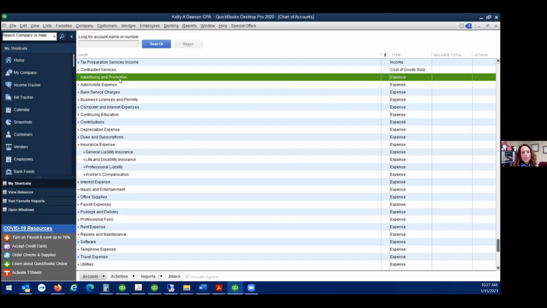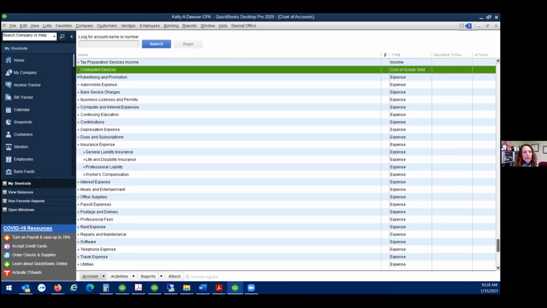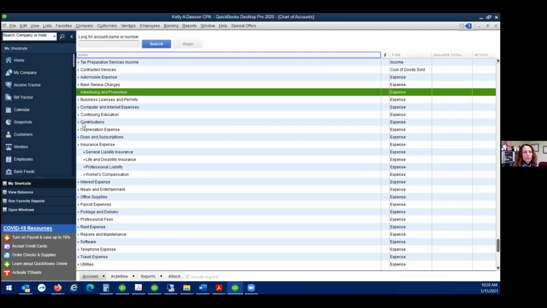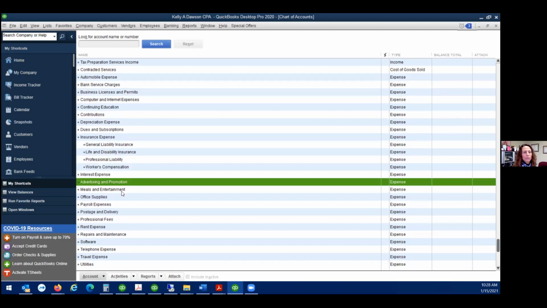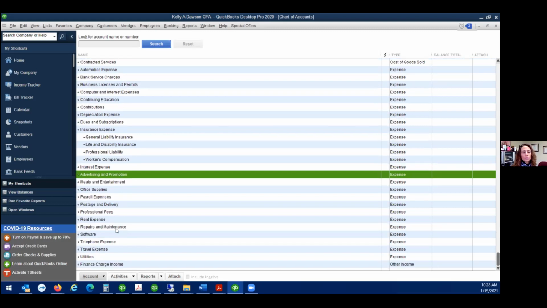So another little thing in the chart of accounts, I'm going to show you a little trick, is if you notice that QuickBooks puts everything in alphabetical order, you can move them around if you want to. And you just have to start by getting the cross arrow, and you just can start moving things, and you'll get the arrow, and you'll see the dotted lines. So you get the arrow, and then you can move it down and put it to wherever you want to, and then you can move things around. So oftentimes I do this for clients, payroll expenses as an example.